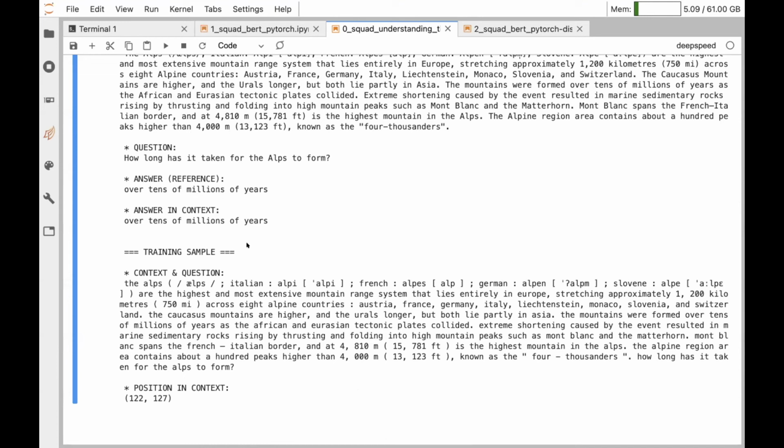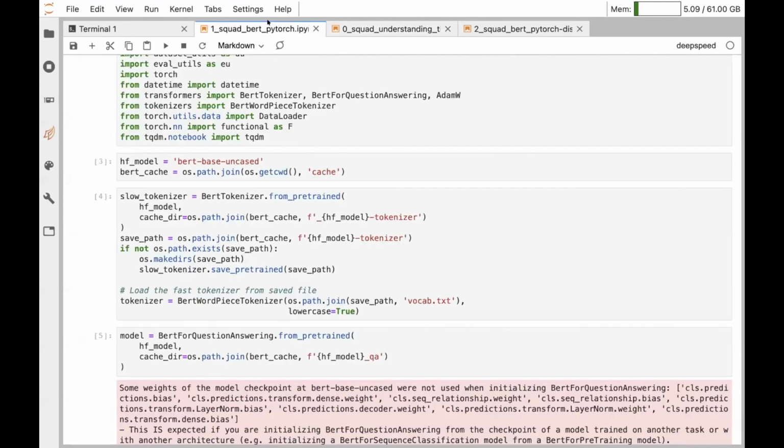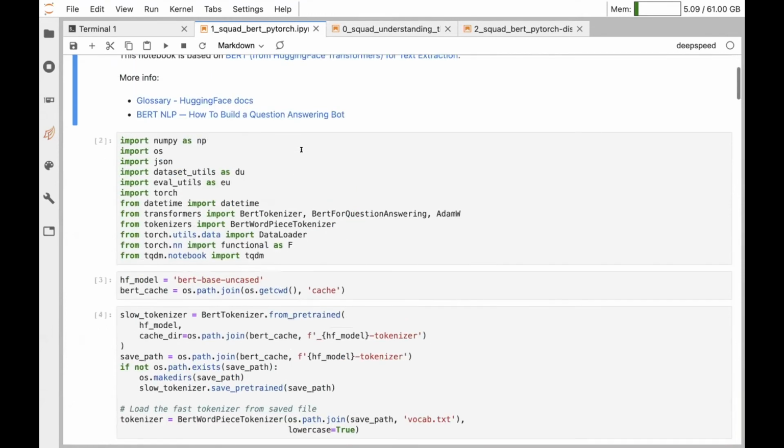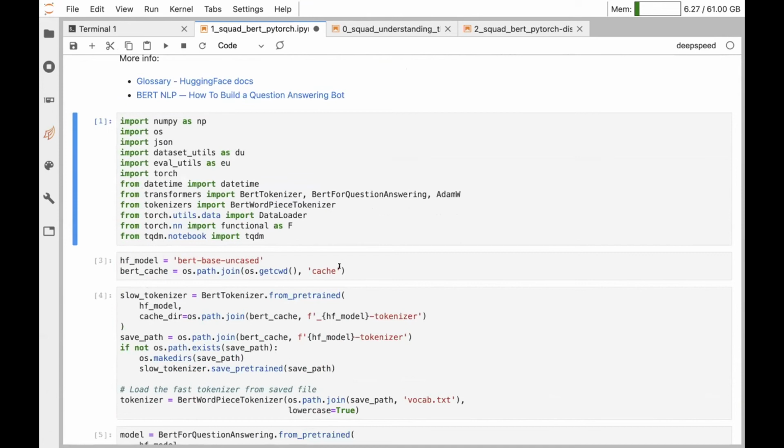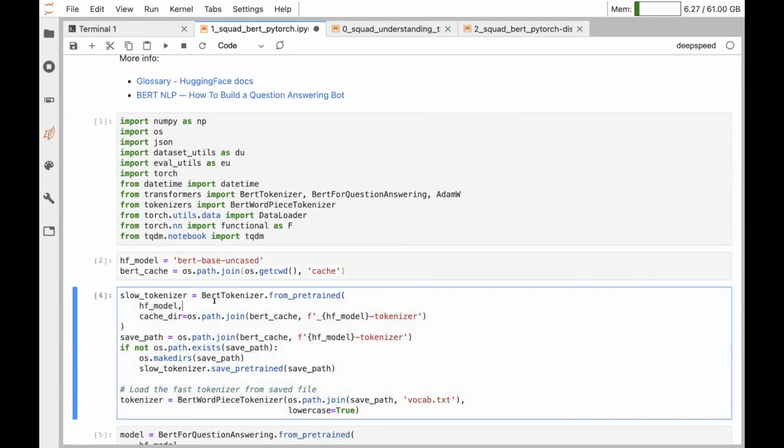Okay, that's it. So for the data set, we can have a look at the training. The training is way easier than dealing with the data. We're going to see. So we go now to notebook 1, and here it is going to be very similar at the beginning. All this part is the tokenizer.